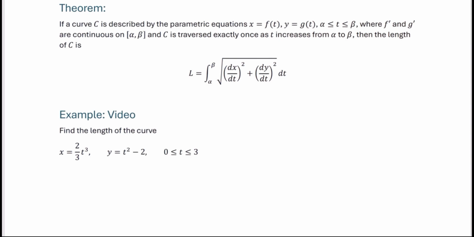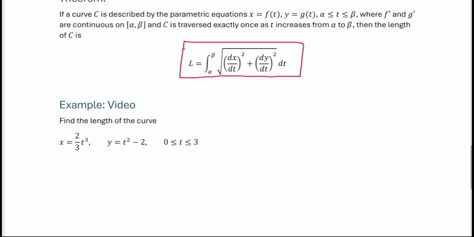In previous sections, we looked at finding arc length, but we saw arc length when y was a function of x. In this section, we're looking at arc length of parametric functions. So we have a similar equation to do that, but it has changed a little bit since we now have parametric functions. So let's just dive straight into an example and see how this works.